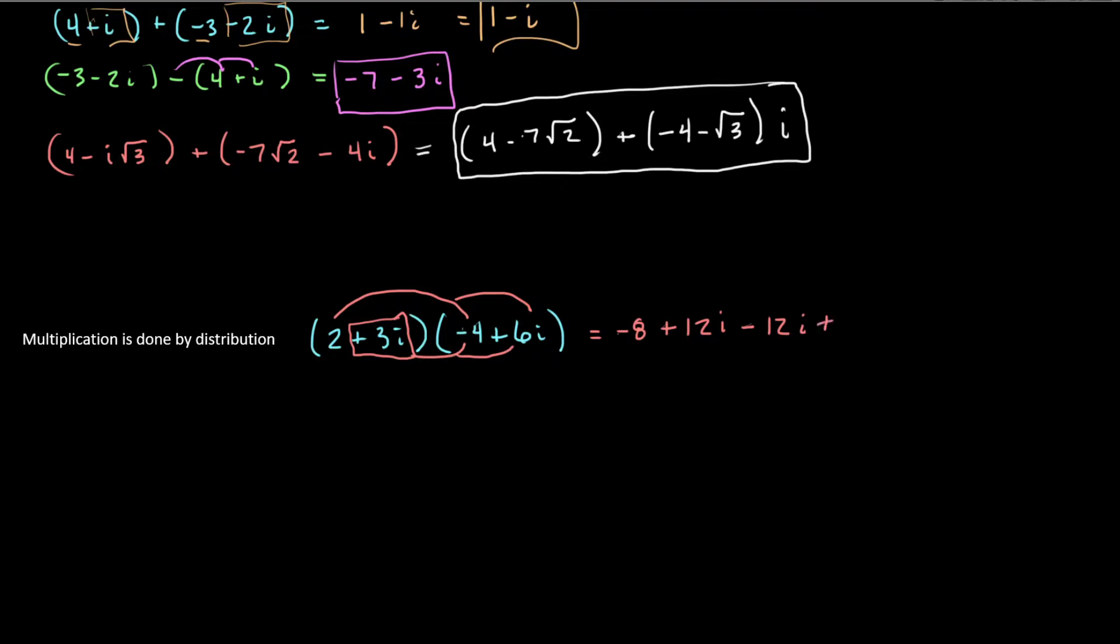It truly is i times i. Just like if you were to put an x there, it becomes i squared. So it looks a little weird because you have an i squared term. When you combine complex numbers, either through addition, subtraction, multiplication, or division, you are going to get another complex number back out.